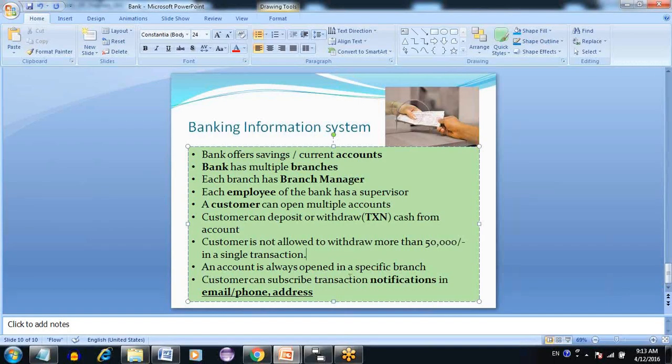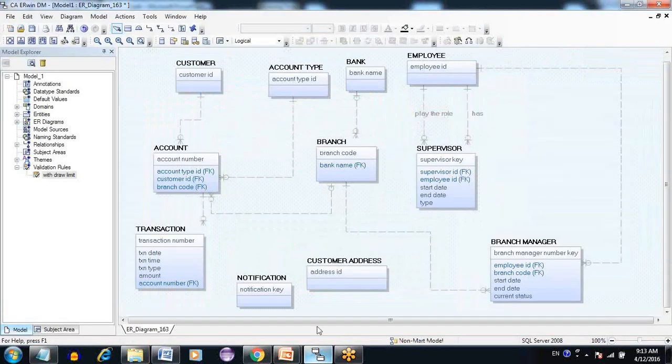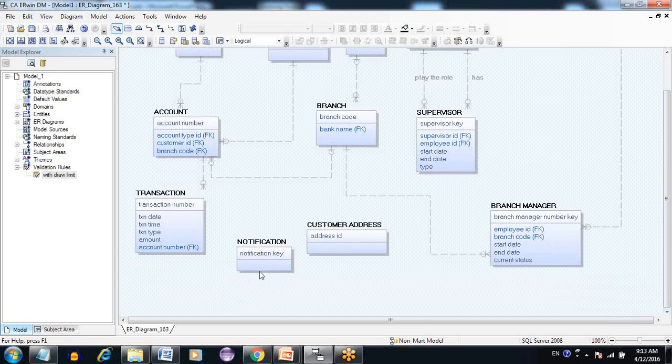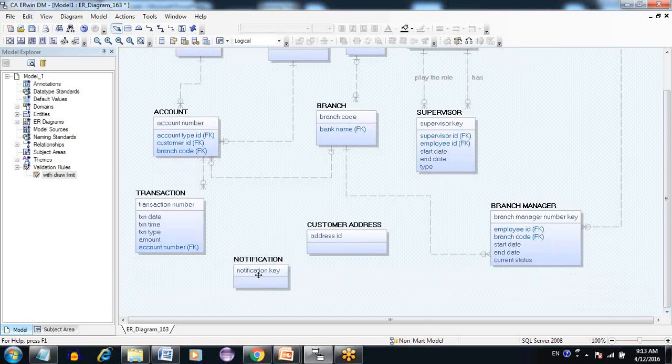A customer can subscribe to transaction notifications by email, phone, or address. A transaction notification has to be sent when a transaction happens. A notification can be sent to a customer, and the notification should know for which transaction. If you know the transaction, you know the account, the customer, and everything.